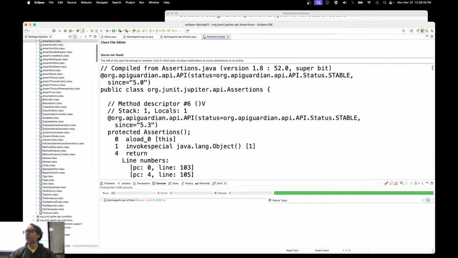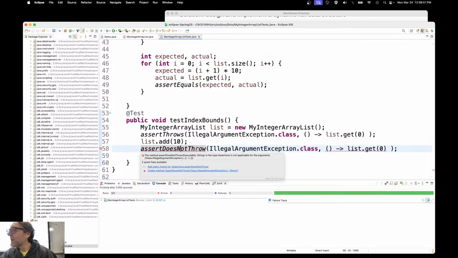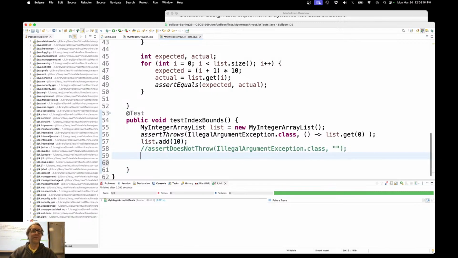Oh, come on. It's not gonna work. Oh, is it just one argument here? I have no idea what that string should be, but we'll go ahead and leave it like that. Hopefully that works. Nope. Okay, fine. String. All right, I don't remember what to do there. I'll have to come back to there. But there is an assert does not throw, right?